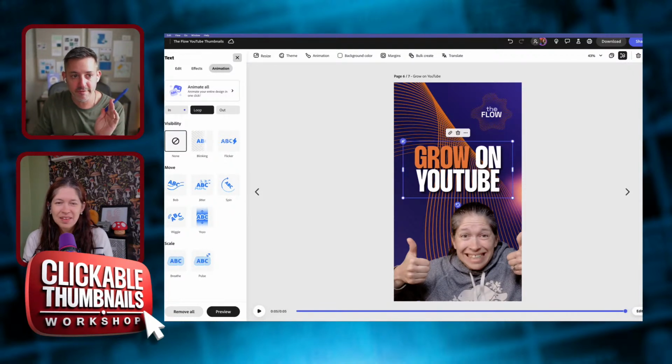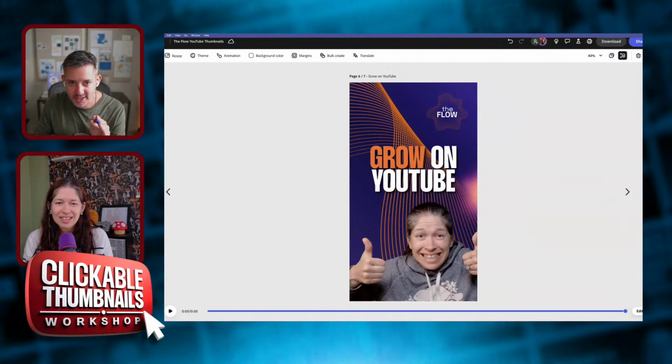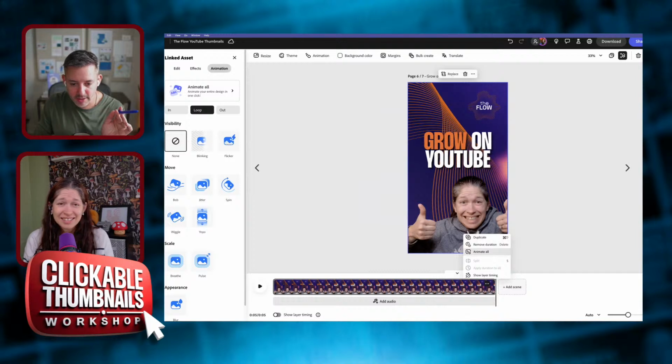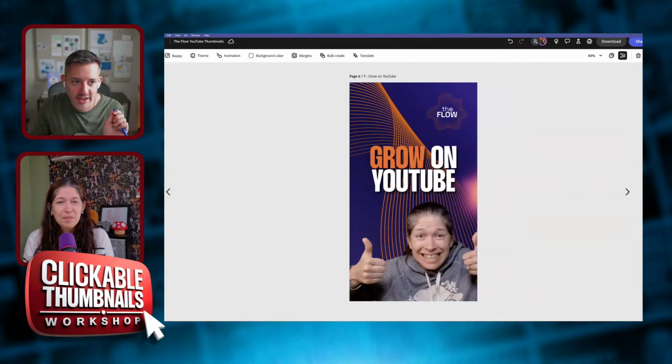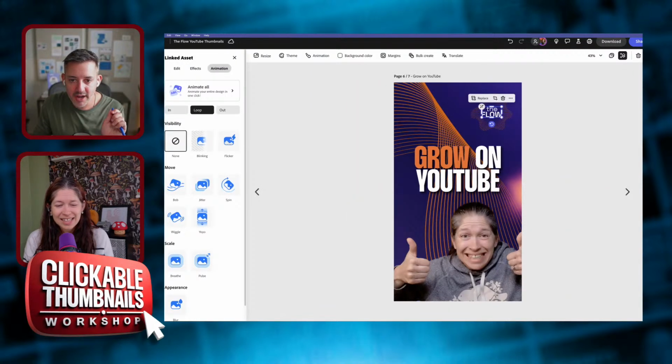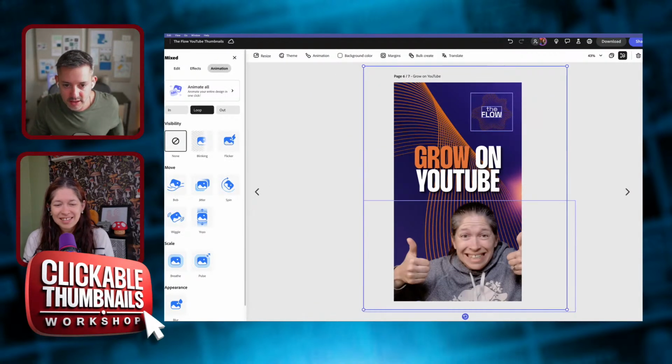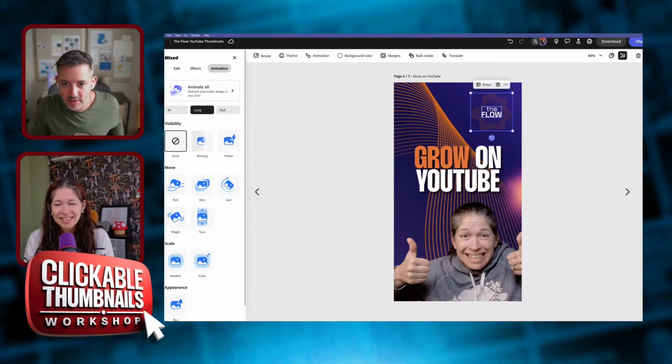What this does is it converts the project to a video, and it gives us a timeline. So that was a static image, which again, I can just click here and make it a static image again. Click remove duration, and then it goes back to just an image. But if I want to, I'm going to select both of those elements right there. Let's deselect the background.